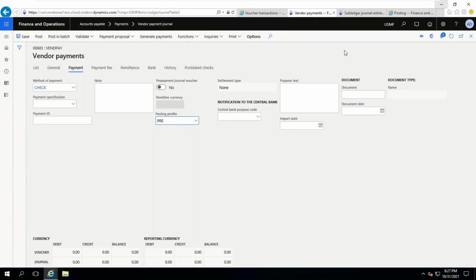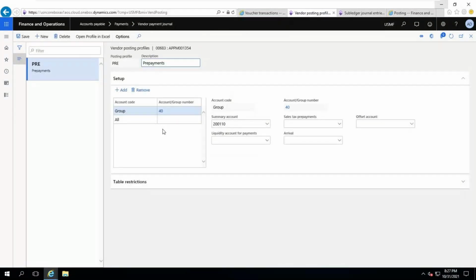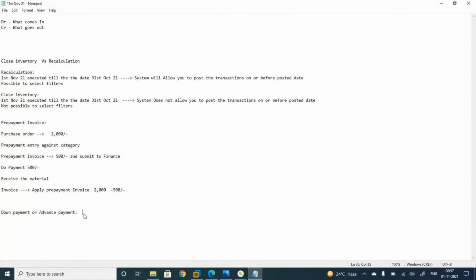If I right click and view details, this prepayment posting profile can be mapped with a debit account instead of a credit account, because a down payment means it is not a liability. As per the commerce, this should be reflected in the assets.